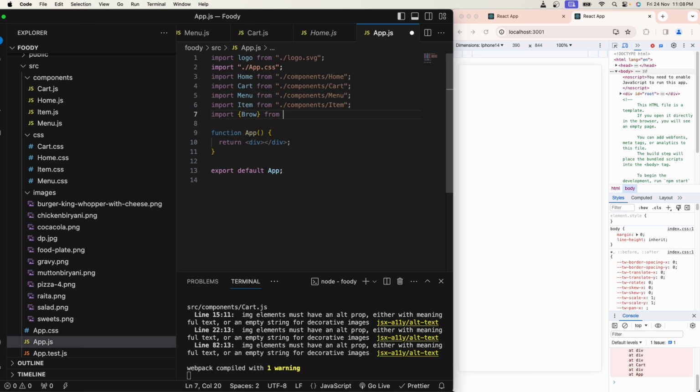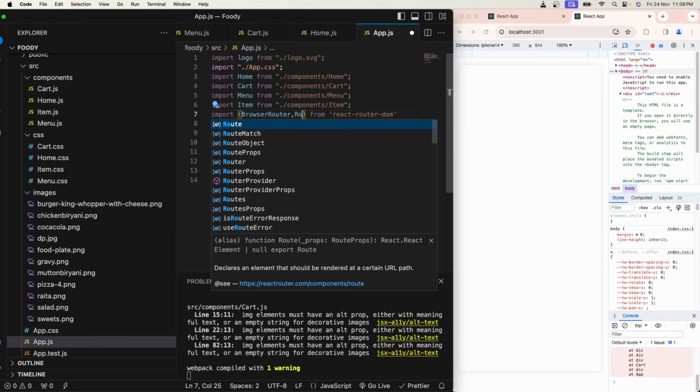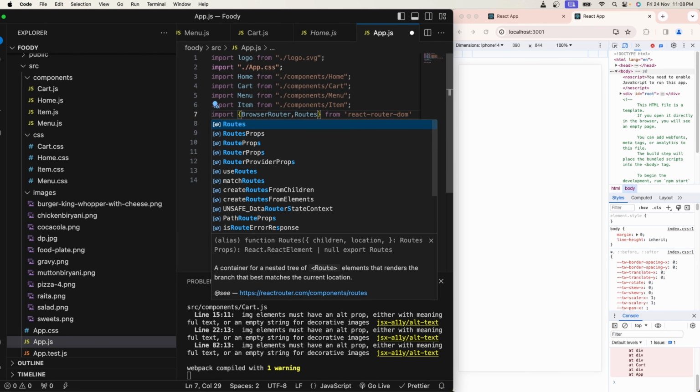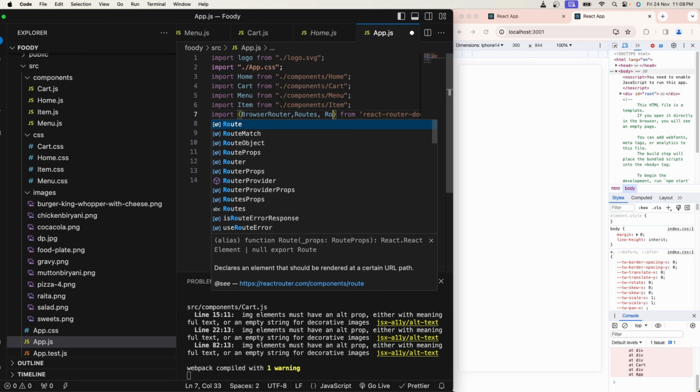So let me first get my React Router DOM, and then my IntelliSense picks them up, and then Routes followed by Route.